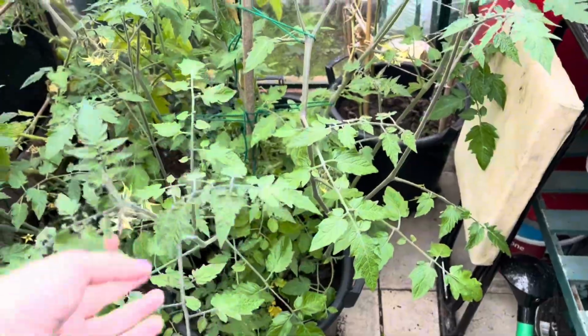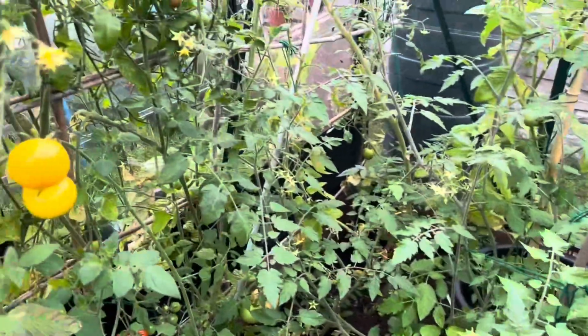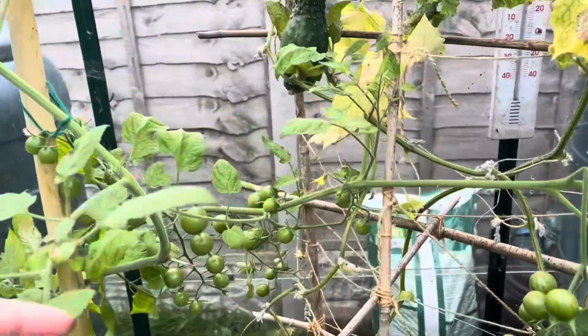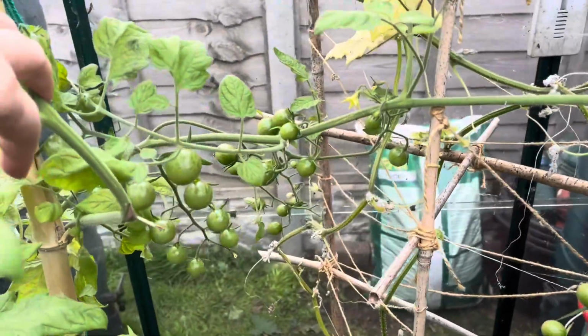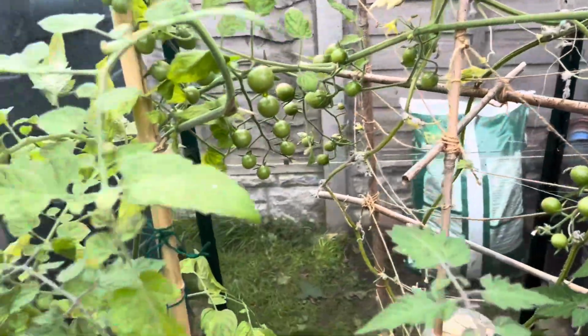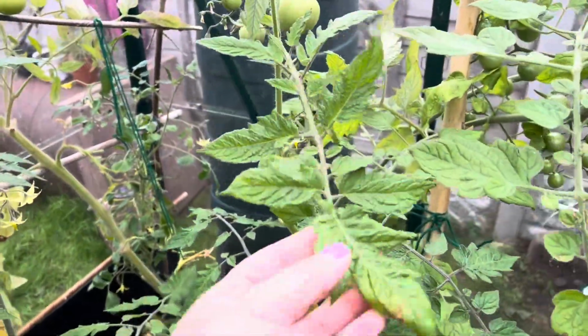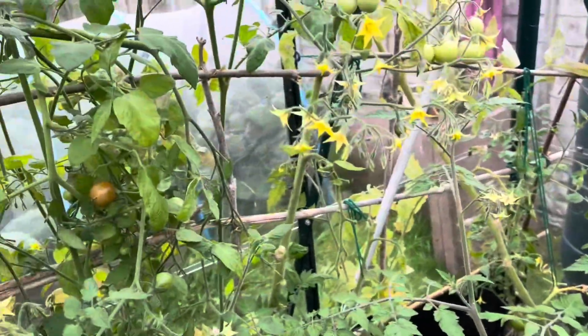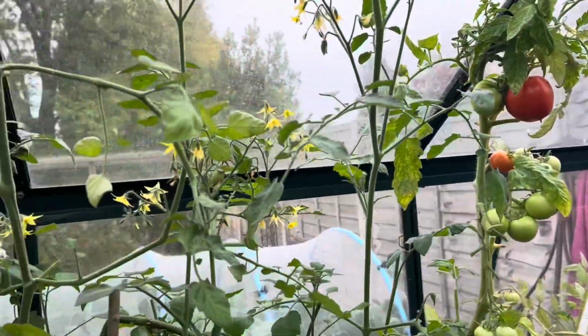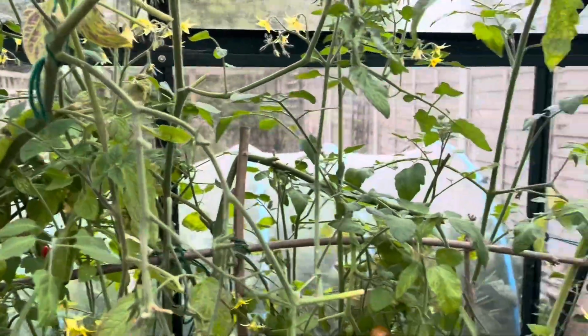Yeah, these here in these pots, I picked the little sprouts. I can't remember which type of tomato I picked, but yeah, these are going. Look, that's a sprout. Look at all the tomatoes on that, and they're growing. It's not like they're dying off. So yeah, I'm pretty sure when the first frost hits, that will be a different story. But for now, I'm going to leave them.